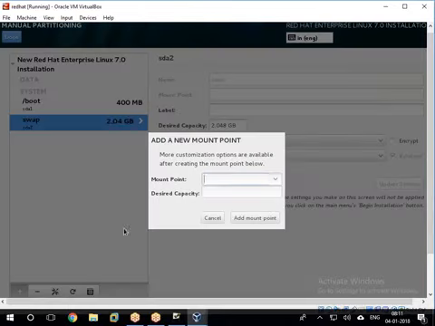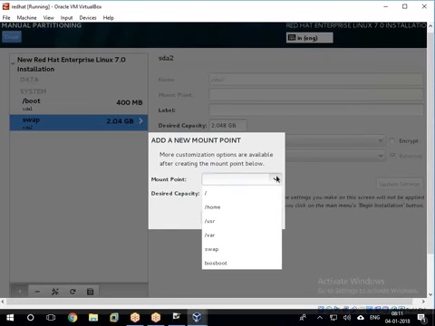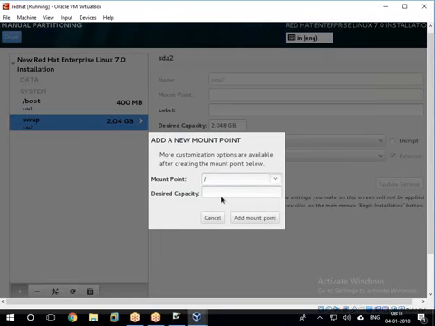Right. So click and create a root partition, the main partition. Without this partition, we can't install the operating system. So root, and allocate. That depends on requirement. If you have 500 GB or 1 TB storage, and you want to create a root partition with 100 GB, allocate 100 GB. Or if you want to allocate the entire available space to this, we can allocate. That depends on your requirement.